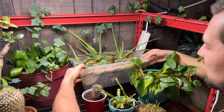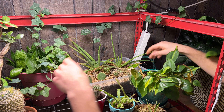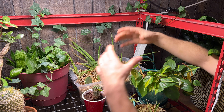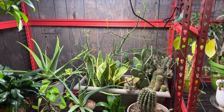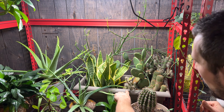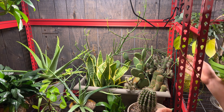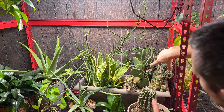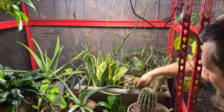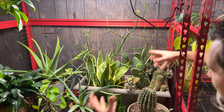This one I'm growing in a larger Rubbermaid container, so my overall soil depth is about five inches and I just water them as a whole. I've liked doing this ever since I established my first larger mixed cactus planter, which is this one right here. We have pencil cactus, sansevieria, an old lady cactus that just passed away, cholla, and the beaver tail cactus. They are getting to be quite large and I do need to thin these out — that's going to be a future video. But this was the first one of these types of cactus planters that I created, and I've loved growing in it because they just seem to work so well together.